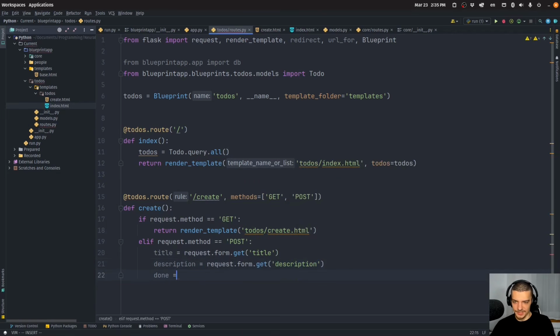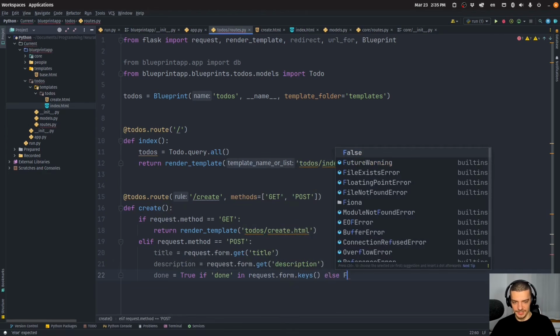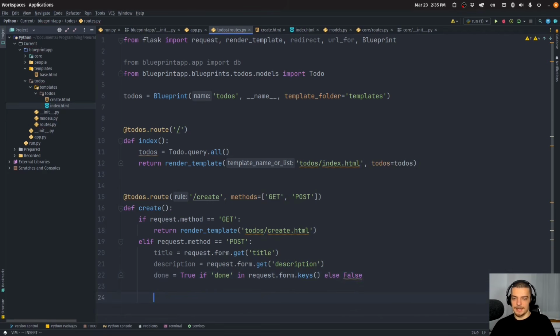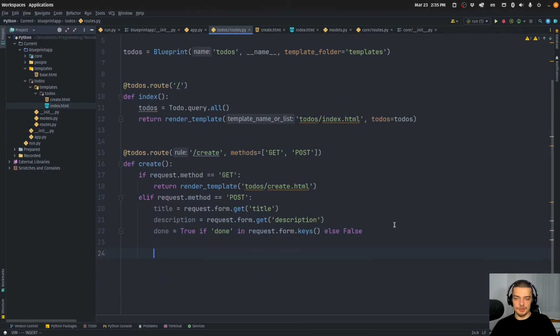And for done, we're going to say it's true if done is in request.form keys. So if the checkbox is checked, it's going to be part of the keys, otherwise not. So we want to set it to false if not. And we want to set also the description to null if it's empty.